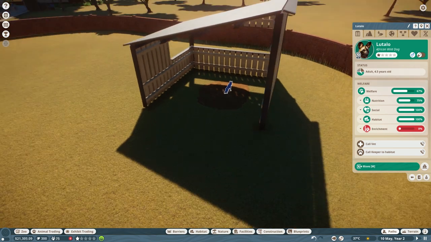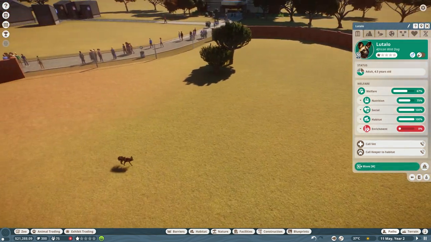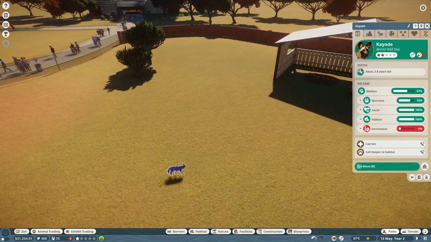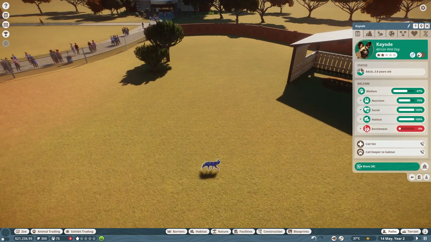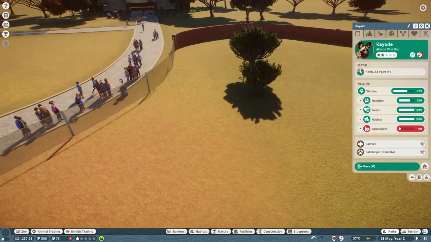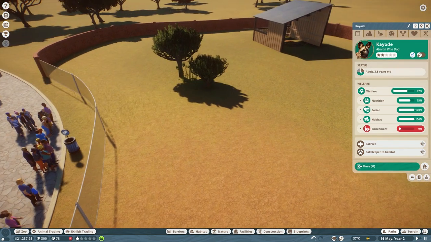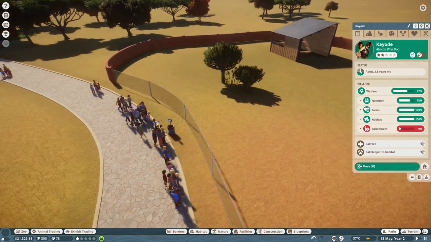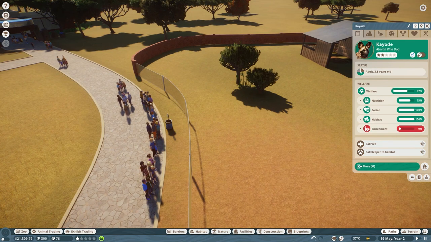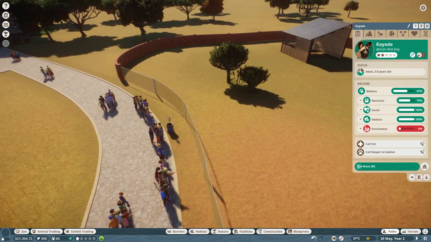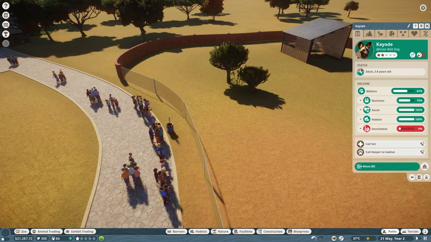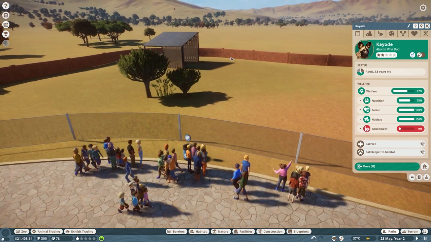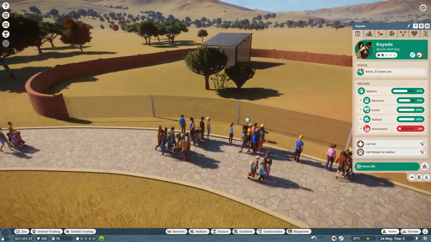I didn't pay attention to whether or not these were one or two star when I bought them. I'm also not entirely sure what the animal rating does. Does that mean the guests will actually give us more money based off of how cool these animals are? There's a lot of things that I'm curious about that, unfortunately, I haven't done a huge amount of research on, but I'm definitely going to be doing that between now and when the game actually releases, and I will hopefully learn enough information that I can maybe edit and release a 10 tips video for you guys by the time the game comes out. So we'll see how that goes.